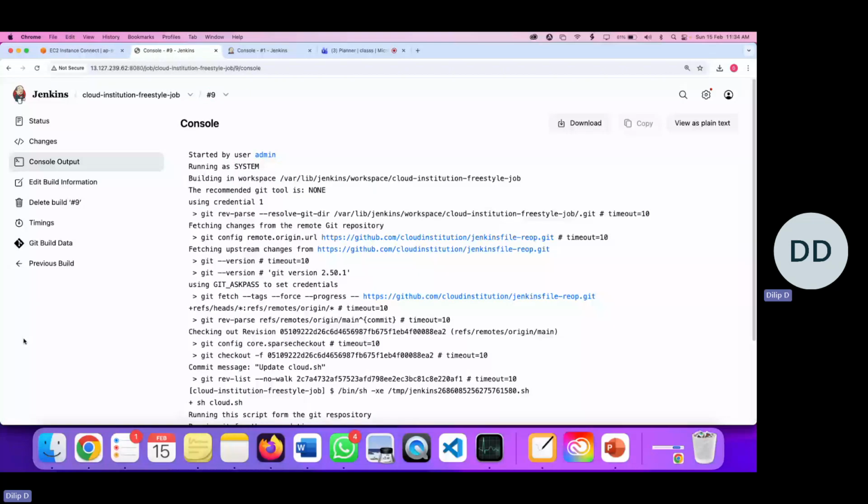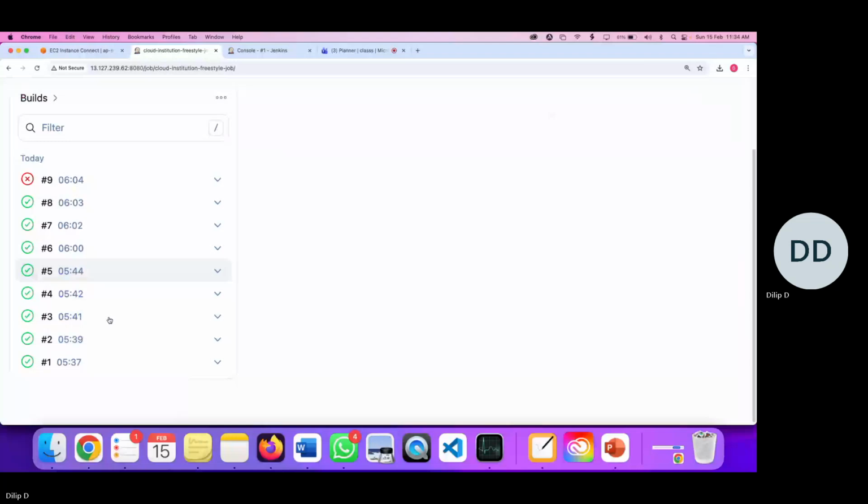So now tell me, what is the advantage of running this from Jenkins? We can also do it manually, right? So what is the advantage? First, it is faster. You don't need to worry about which script has to be run and what we have to do. The second, very important thing is that you'll have all the logs of whatever has run. If you're running manually, you won't be able to see all the logs.